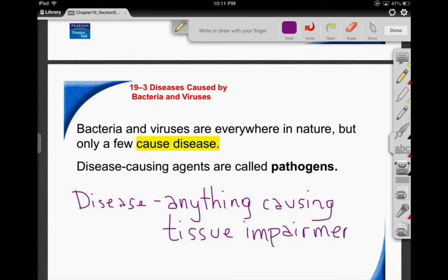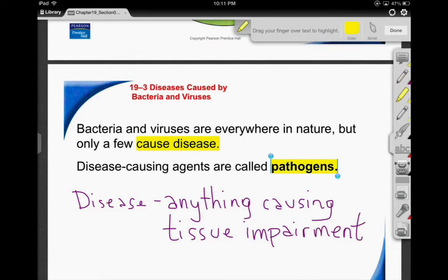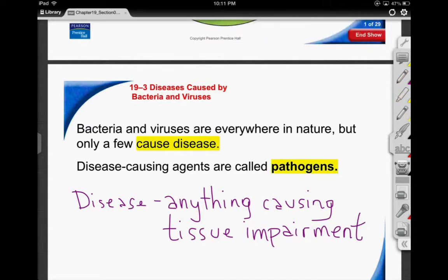Now that seems like a very broad definition, but when we consider disease, it can be caused in so many different ways. In this case, right here, they refer to pathogens. Now, that's fine and dandy to say that disease-causing agents are pathogens. When you say pathogens, you generally think of little critters that make us sick. You eat a hamburger where the meat isn't quite cooked properly. Or you drank some water and it had some viral contamination. Or maybe you just inhaled influenza in an aerial form. Unfortunately, when you were wandering down the hallway, somebody sneezed and the little droplets are floating in the air. You can't see them and you inhale them.